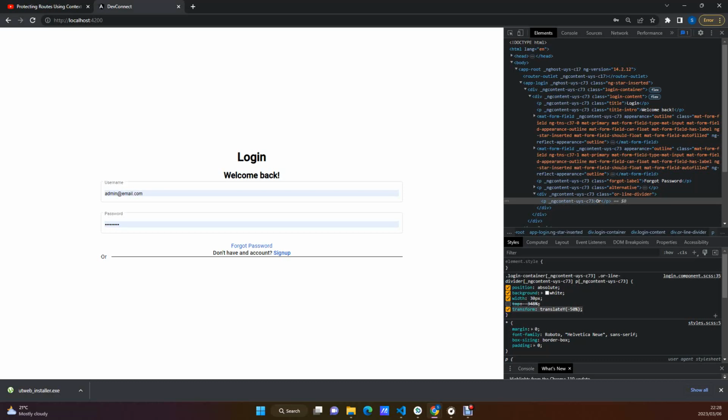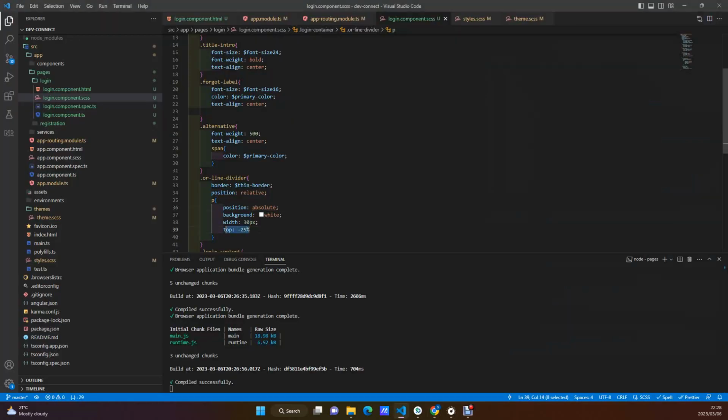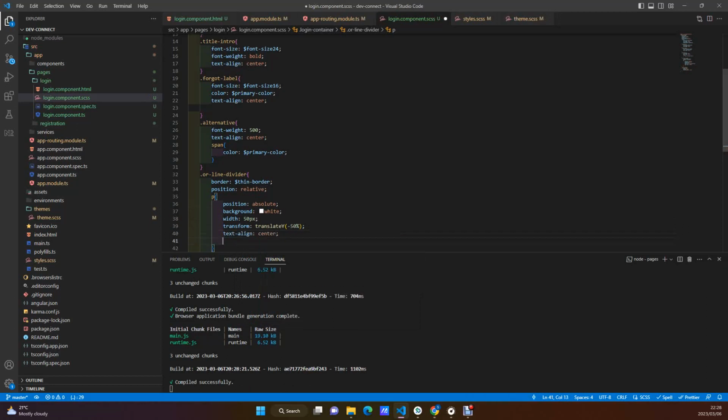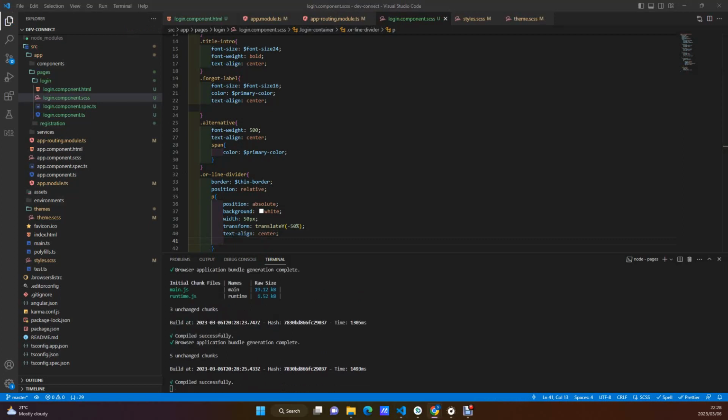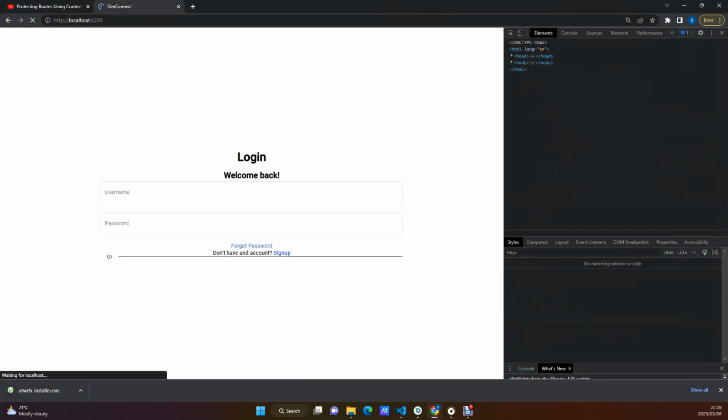I think this is not quite bad. So we'll remove this instead and just make this 50, and we'll make this 50, and then we'll just text align this to the center. So now let's see what actually happens.